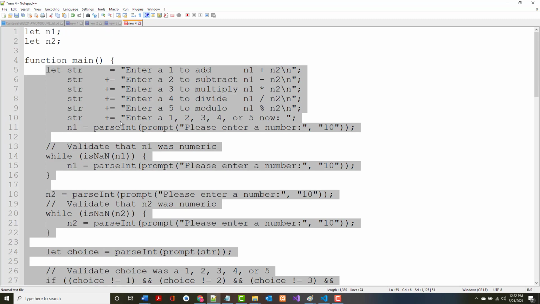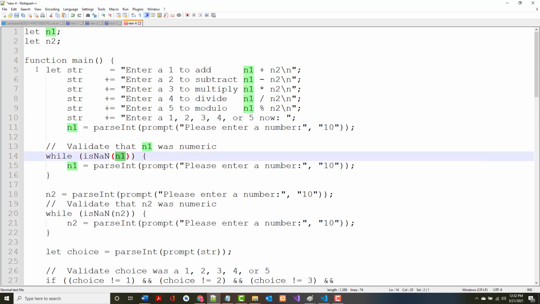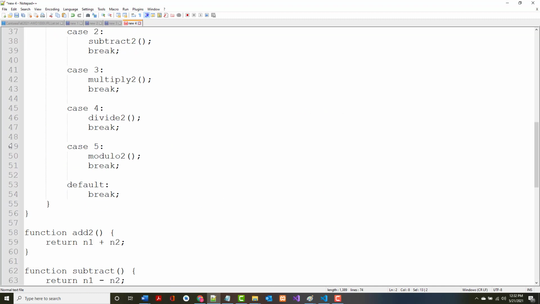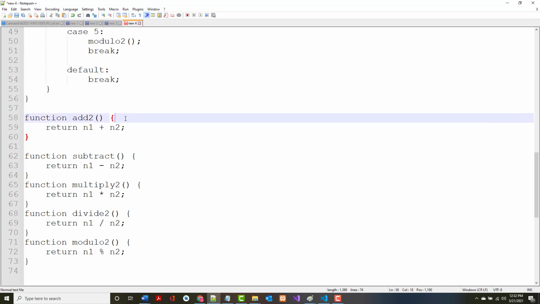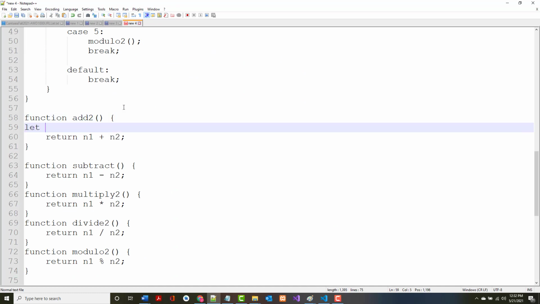All right. N1 is defined globally, so I can use it in both places. All right. If I had come in here, I didn't do this, but had I come in here and said, I don't know why I do this, but let's just say we did for some reason. Let age equal 12.